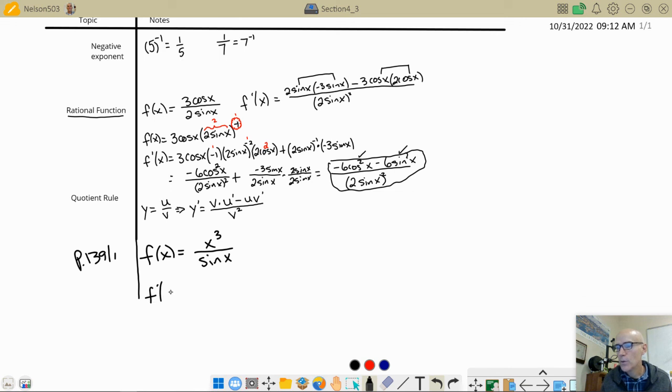So when I do the derivative, I'm going to go low d high. So it's sine of x times 3x squared minus high d low. So high, I write down the numerator. D low, I take the derivative of the denominator, cosine of x. Then I put that all over the denominator squared. Sometimes we write sine squared x with the squared part on the sine. It means sine of x, squared, right? This is probably the answer that's in the answer key online or in the back of the book, all right?